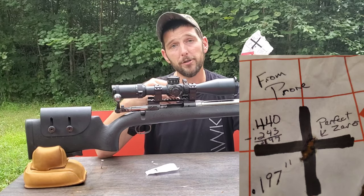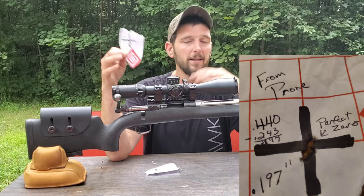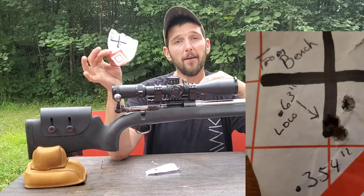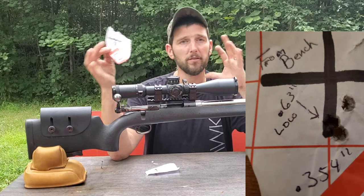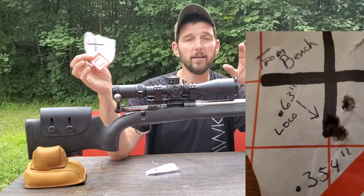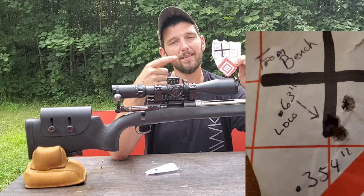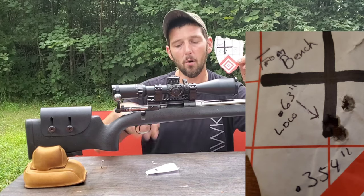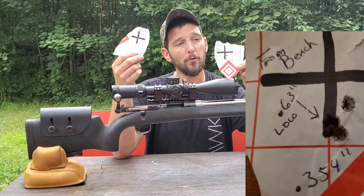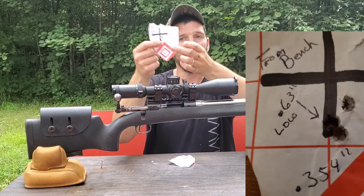Now, I am not a great shooter from the bench. My technique is not anywhere near as defined as it is from the ground. And we've got a 0.354 inch group from the bench. But the size of the group has no bearing on this demonstration. What is significant is that this group is 0.63 inches lower than the perfect zero that I have from the prone. The rifle is still zeroed at this point.